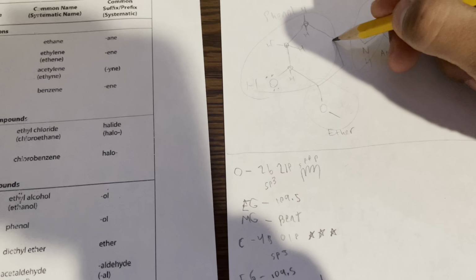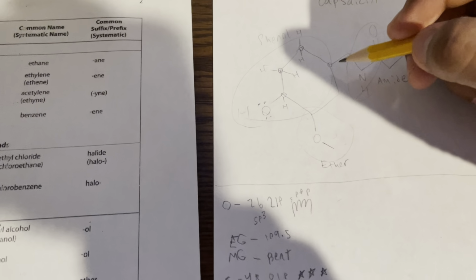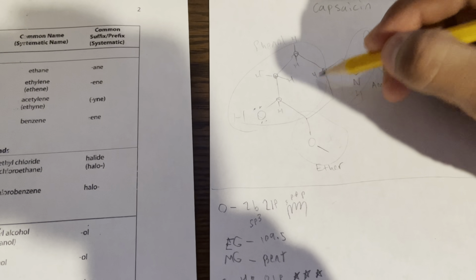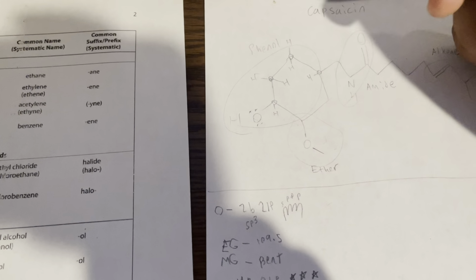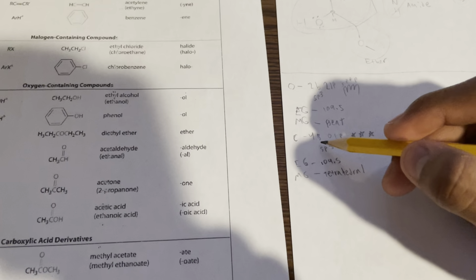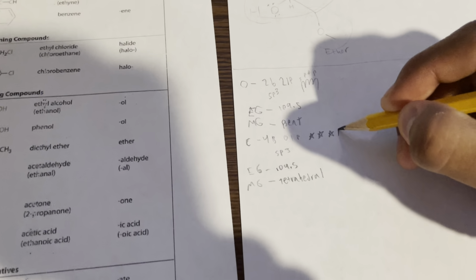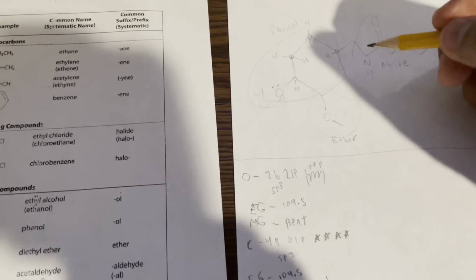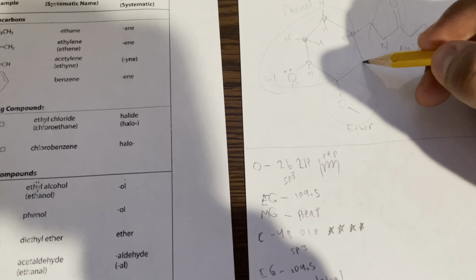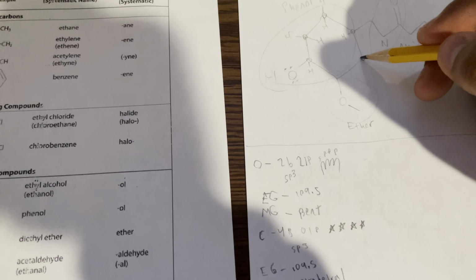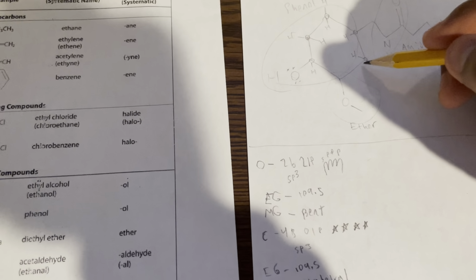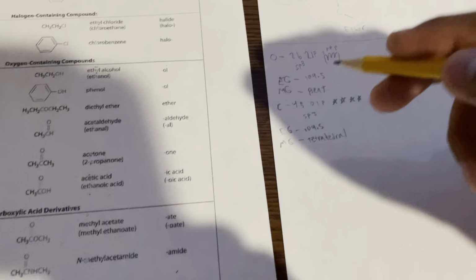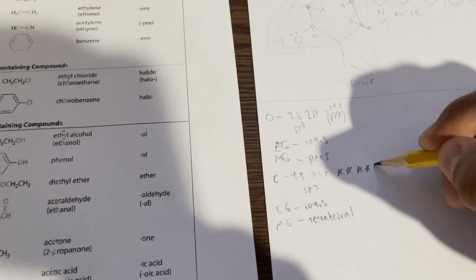And this is another carbon over here. This one is gonna have an H bond over here, and 1, 2, 3, 4 bonds. So that means it has 0 lone pairs. So it's gonna be the same one as this one, because it has 4 bonds, 0 lone pairs. So we have 4 of those now. And let's keep on going around the circle. Here's another carbon. Same deal. We have 2 bonded hydrogens, and 1, 2, 3, 4 bonds. So that's 4 bonds, 0 lone pairs. And that's another one right here.